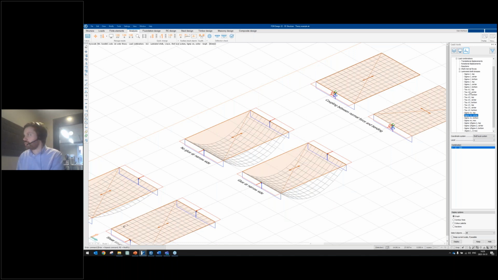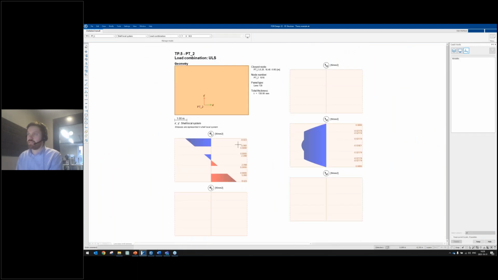And this is maybe a good way to find max and min stresses, but often you want a section drawing of the stress distribution over that section in that specific point. And you can do that by going into the detailed results. And here you can select a specific point and get the stress distribution in that specific point. So in the picture here, you will see the point that is selected and the different stress components like sigma x, sigma y, tau xy, tau xz, tau yz, and the corresponding stress distribution here.